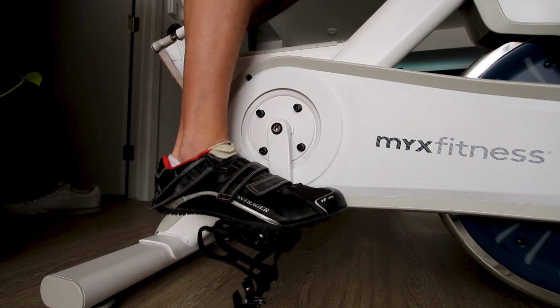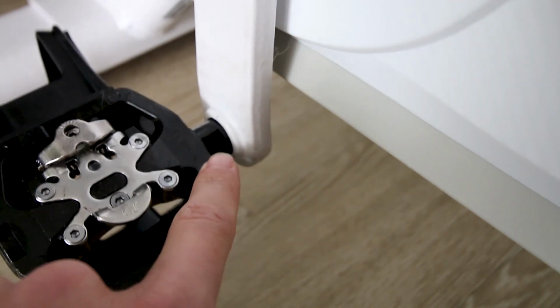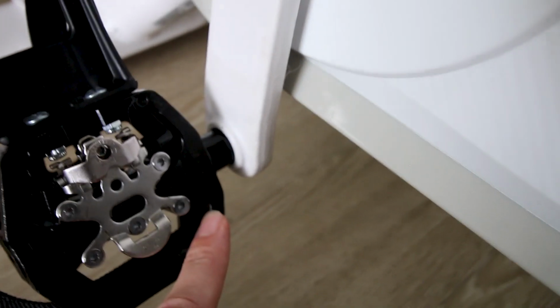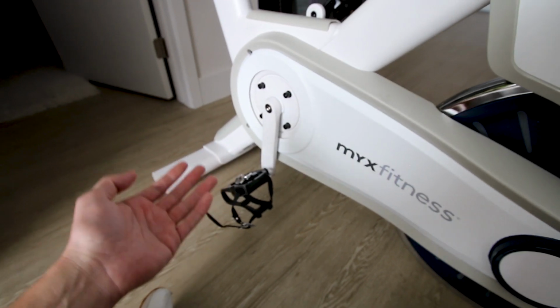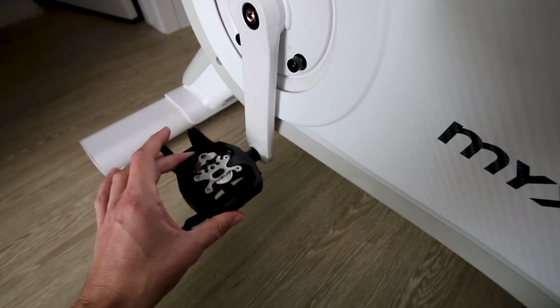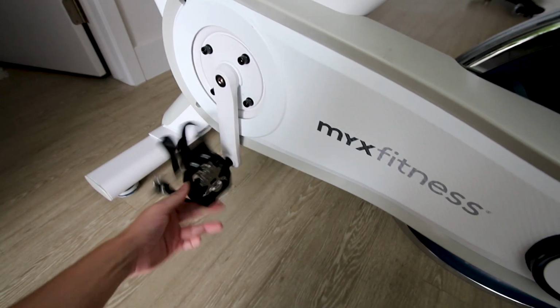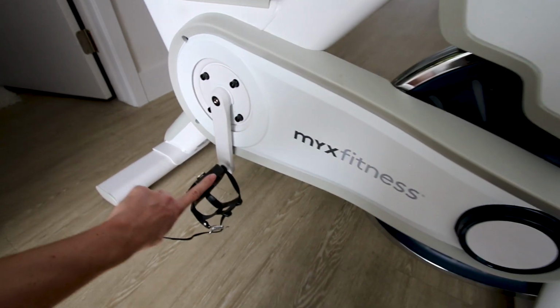As I mentioned in my full review of the MYX II bike, the pedal diameter threading is actually 18 millimeters on this bike. So in the case you did want to swap out the pedals on the MYX II bike, you won't be able to use the standard 14.3 millimeter pedal on this bike. And I don't think this is really a problem. The pedals on this bike are perfectly fine, but I just want you to know it is an 18 millimeter thread.